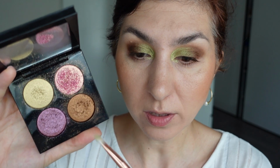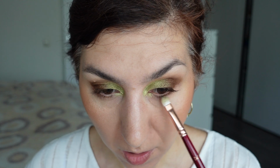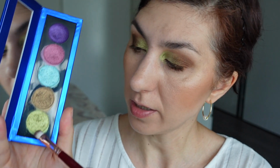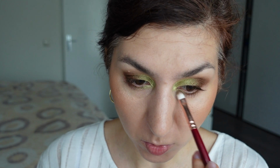And I'm going to complete the lower lash line quite simply by applying the bronzy brown from Ritualistic Rose underneath my lower lashes. And maybe pull the Astral Lime shade a little bit more towards the center here, basically to mimic what I did on my upper lashes. So just taking the tiniest bit more of Astral Lime and pulling that right here, more towards the center. I usually keep my inner corners really in the inner corner, but this one I'm going to pull a little bit further.